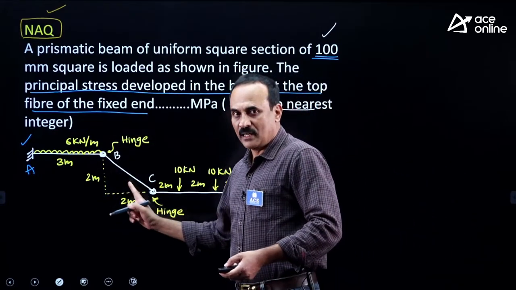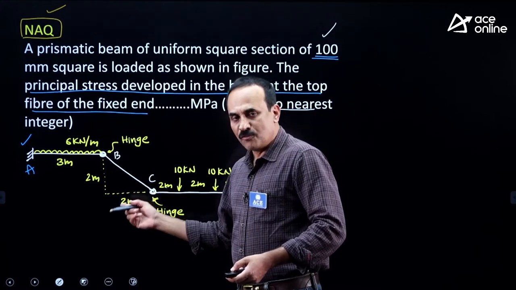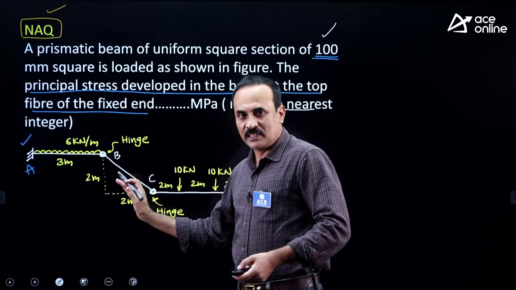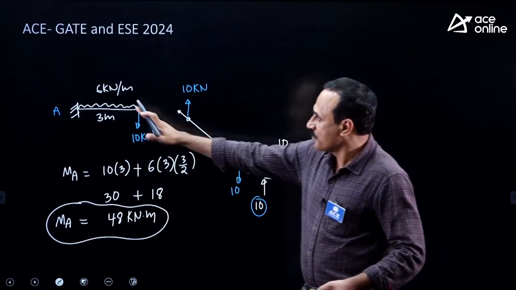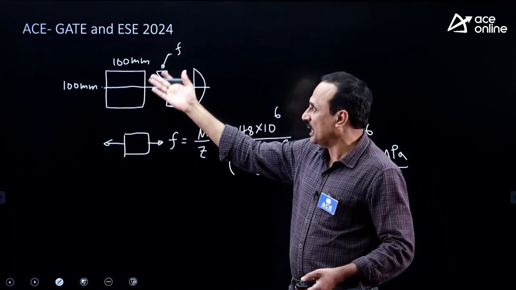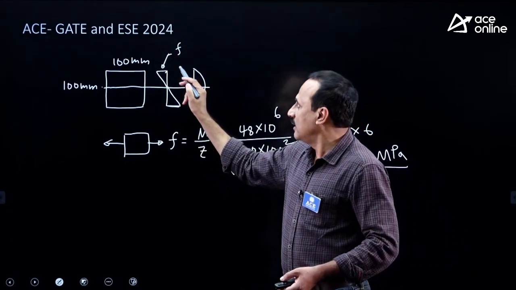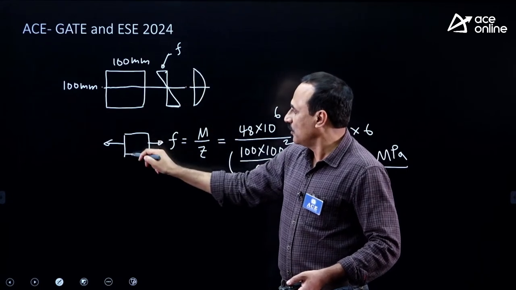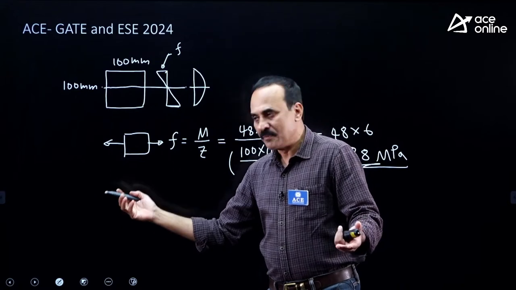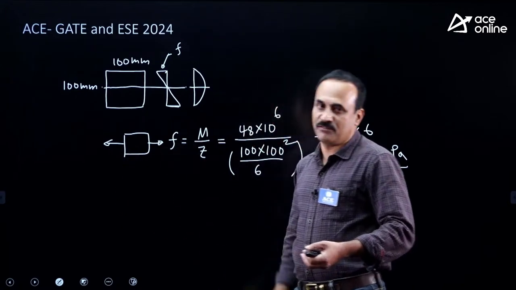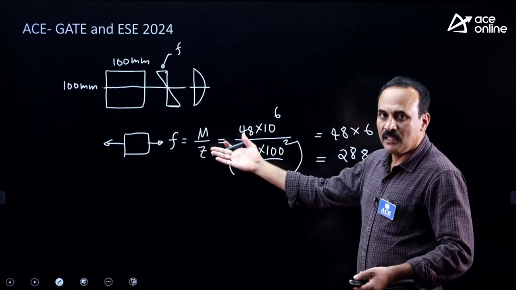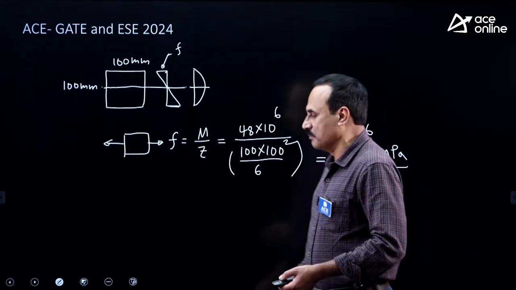So they have given a beam, from the concept of free body, bending moment and shear force. You need to calculate the bending moment here, and then at the extreme top fiber, bending tension will be there and shear is zero. So for a member subjected to uniaxial stress, the principal stress itself, the maximum stress, is equal to this. Sigma 1 itself, the major principal stress itself, is the same.